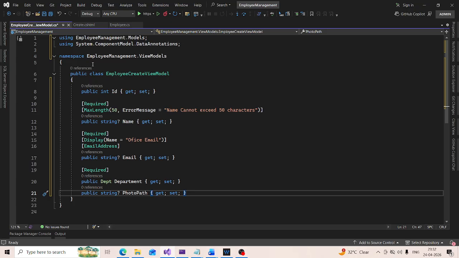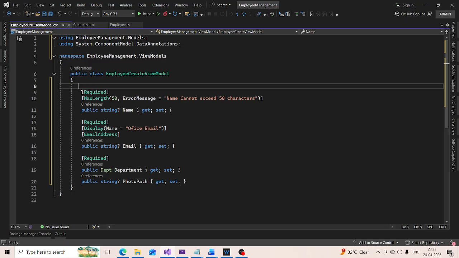At the moment, we don't need the ID property in our view model class. So let's get rid of that first. And then let's bring in the required namespace for these validation attributes.